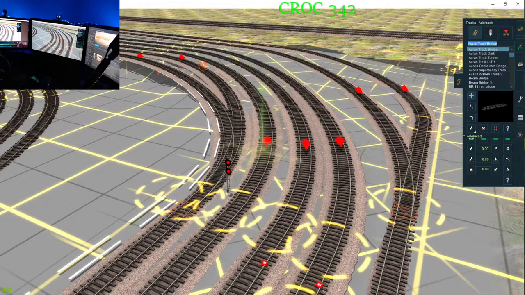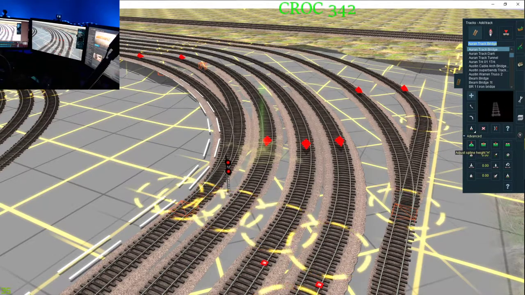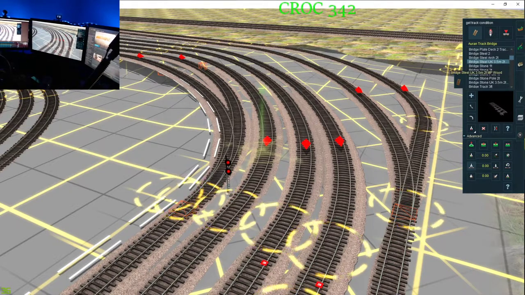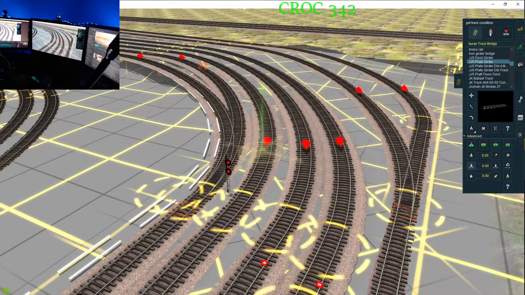Let me try to go into the advance. Okay, spindle height. So that's how you actually figure out where things go. Get track condition. Wow. Can't get it. I can't figure out where the junction is. I don't see it on here.